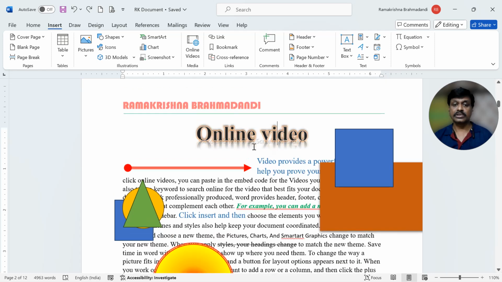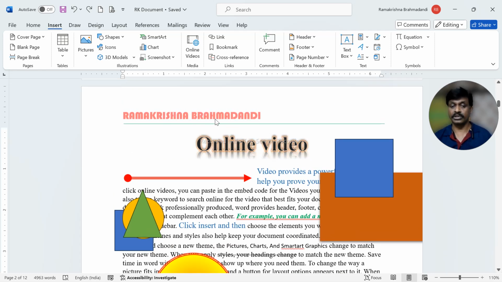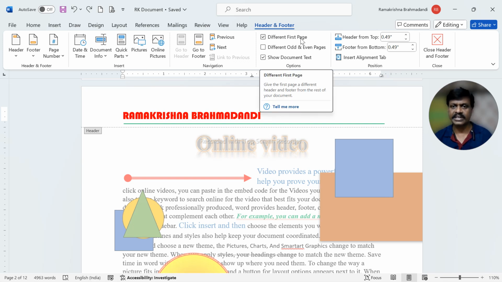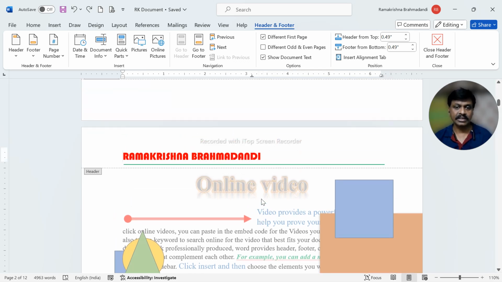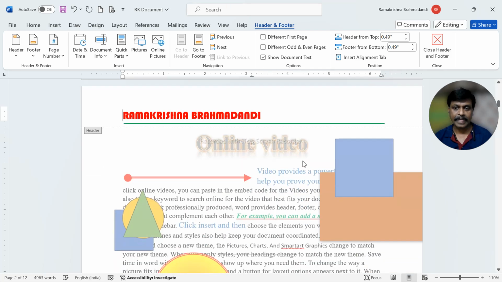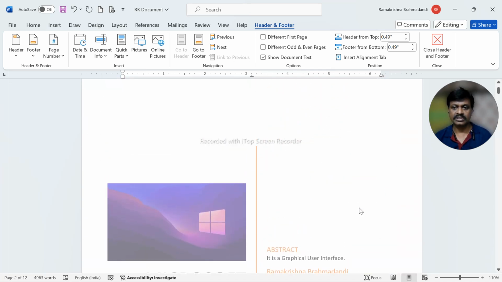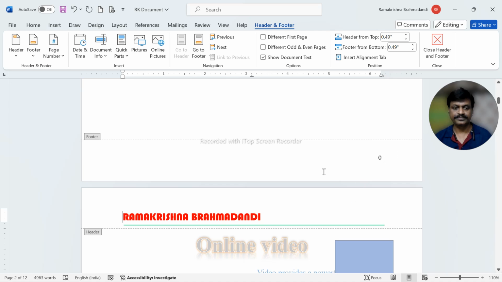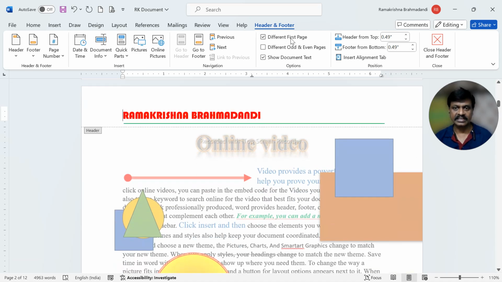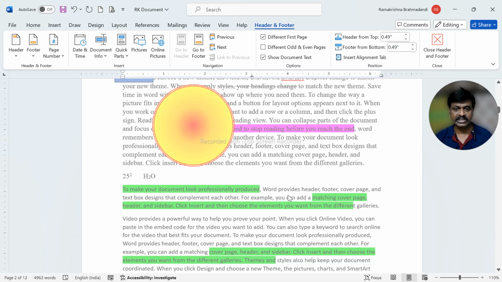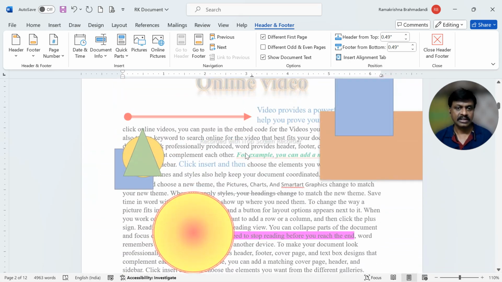On the other hand, you see which page we are on. This is the first page. Suppose on the first page you don't want the header and footer. Then what will you do? Just double click in the header area or the footer area and go to Header and Footer. Here you see the Different First Page checkbox is ticked. If I remove it, the first page shows the number here. If you make it Different First Page, the number disappears from the first page, so from the second page it is showing the number.